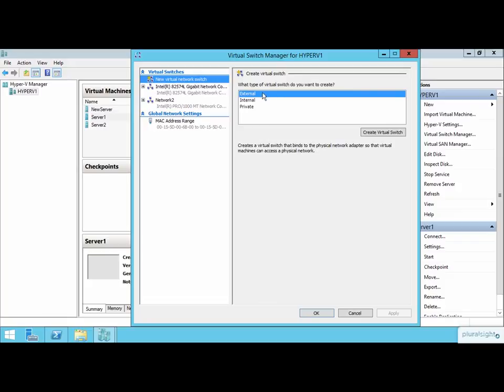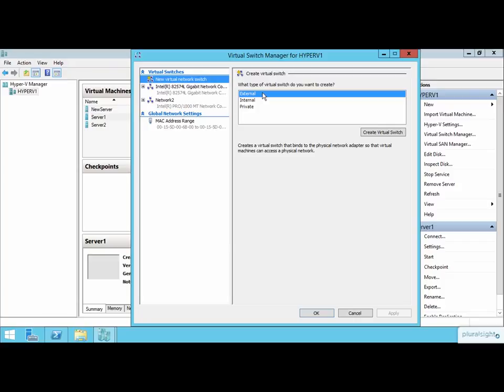You'll notice that what I just showed you, the external, I had two different network interface cards configured for two different networks. That's one possibility. You could also have the network interface cards configured for the same network with different IP addresses, allowing you to isolate virtual machine traffic. Now think about this for a second. I could have the Hyper-V host on one network interface card, a group of VMs on another network interface card, and so that I don't overload that physical resource, I could have another set of VMs on a different physical network card, and they have access to communicate out to my physical network as well.